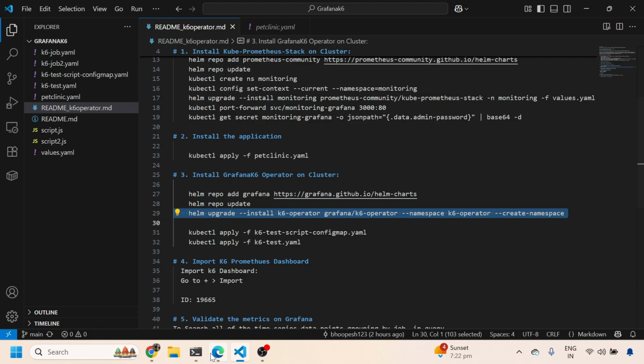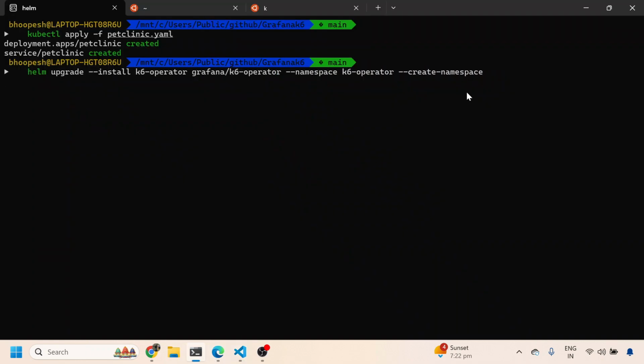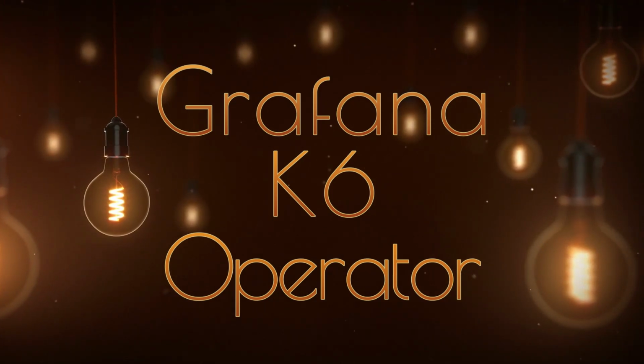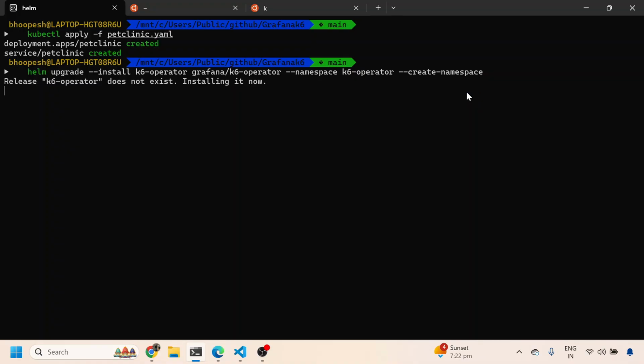It will install or upgrade your K6 operator into the namespace k6-operator, which will get created if it is not there, and then it will install the chart of the K6 operator, which is responsible for creating two important CRDs. CRDs are custom resource definitions, which will help you manage your experiments. So let it run.